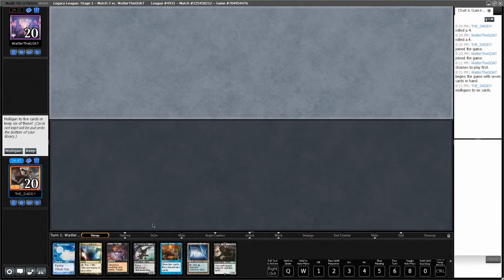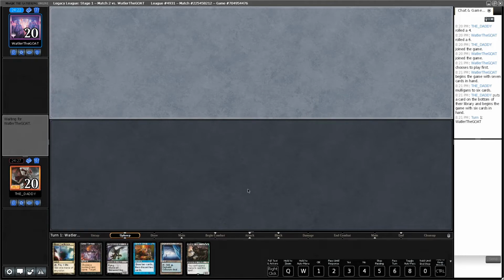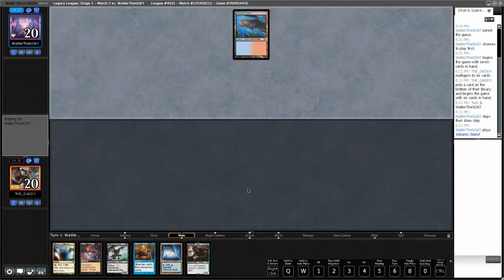Oh, just mulled my hand. It had no lands. This is close to a keep. I'm often aggressive to mull hands like this, but sometimes you just mull hands like this and then never get another good hand. This hand is acceptable, especially on the draw. On the play, I'd be probably less inclined to keep this. On the draw, I think this is fine. It's got multiple avenues to do stuff.